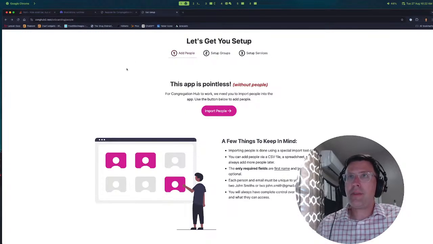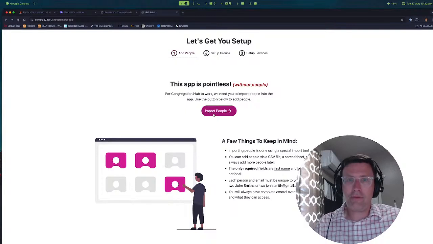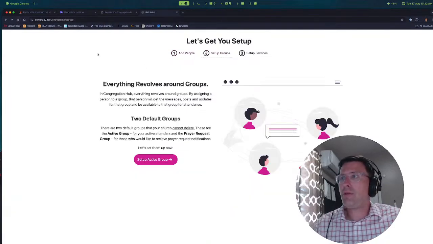All right, so what's next? The next thing I have to do, I'm still working on the people. I'll probably be working on this people importer all week. It's super important. It's literally the first thing that people have to do and the biggest lift that people have to do to sign up for the app. The second thing that I'm going to be working on this week is this groups page. If I go to groups, I've got to figure out how to import the groups.